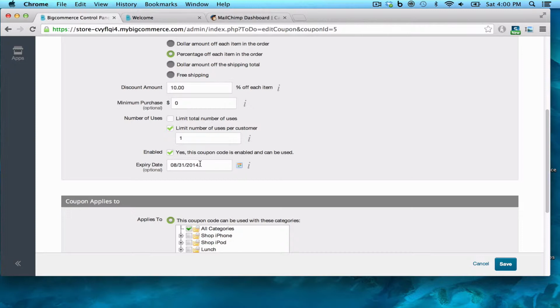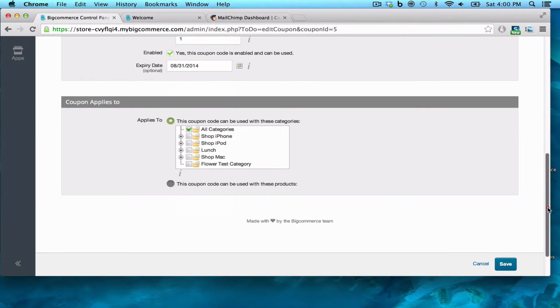So we can do September 10%, we can do October 10%, and have them all expire at these particular times. My advice is to mix it up a little bit so people don't try and game the system.